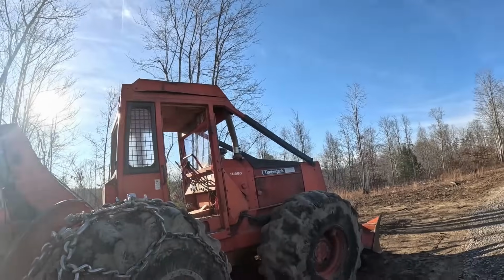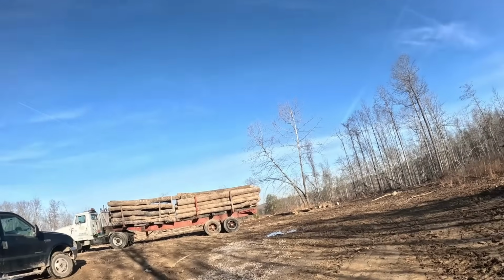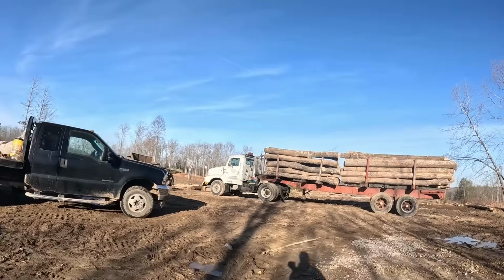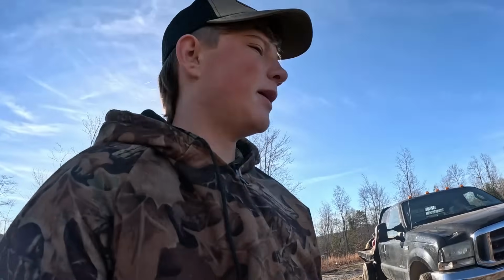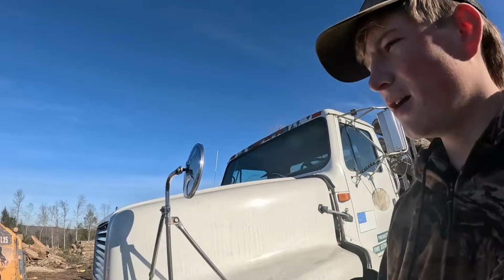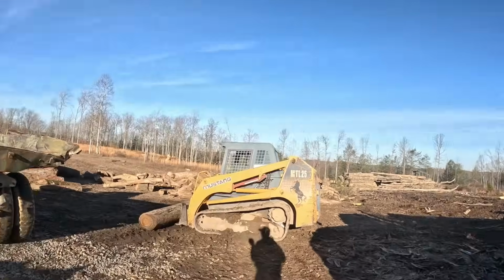The old timber jack fired up. We brought the dump truck back here. Landon brought it back here. See it over there. And we need to haul some firewood to some neighbors up the road. They're already cutting some firewood, so we're gonna haul some of this firewood to them over here. Right there. Firewood over there.